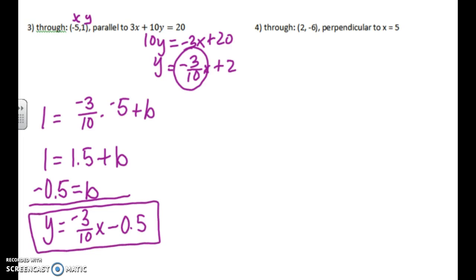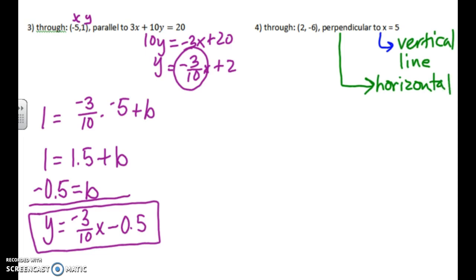Okay. Now the next situation up here, you'll notice is a special case. So perpendicular to x equals 5. X equals 5, this represents, think about it, here's my x-axis, here's 5. We're talking about x equals 5 as a vertical line. So that means that we need a horizontal line, okay? So again, that means this is a vertical line. So if we want a perpendicular situation, we need a horizontal line.